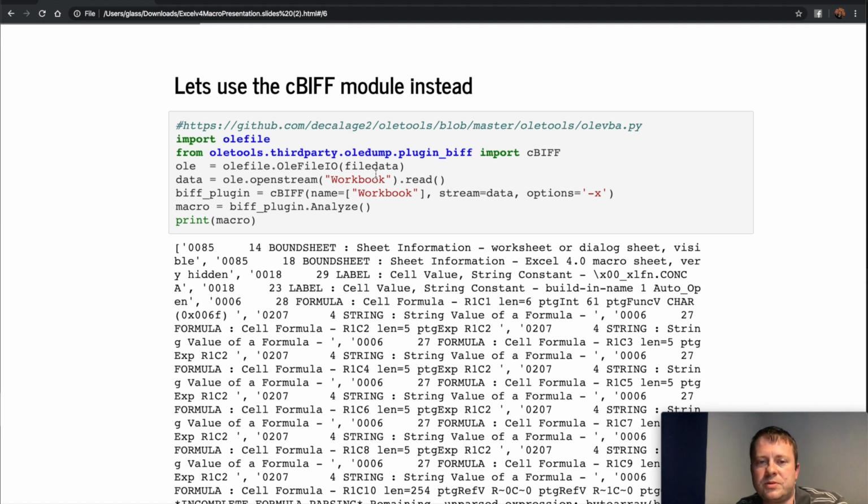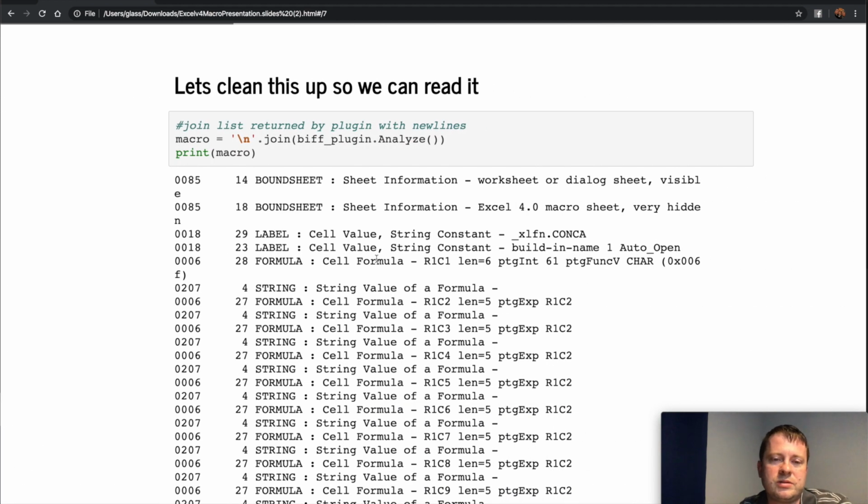I take the data stream and feed that into the cbif plugin with the option of -x to extract the macro. Then I use the BIFF plugin analyze function to give me the underlying macro, and it produces that in a Python list. So I'm going to merge all that with a join statement, joining it with new lines so that I can read the actual data. And when I thumbed through it, I saw a lot of these formulas.